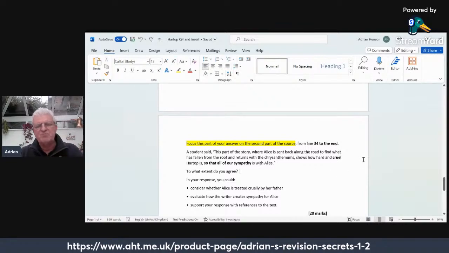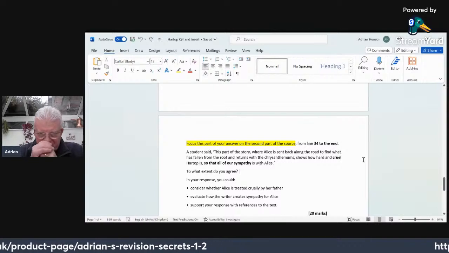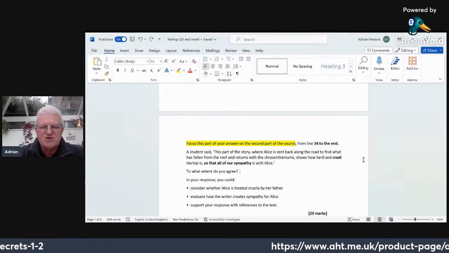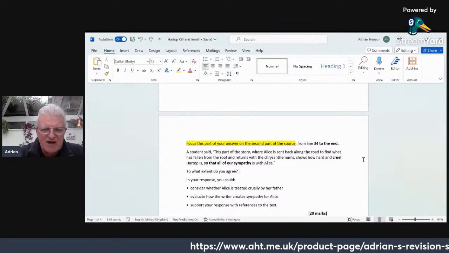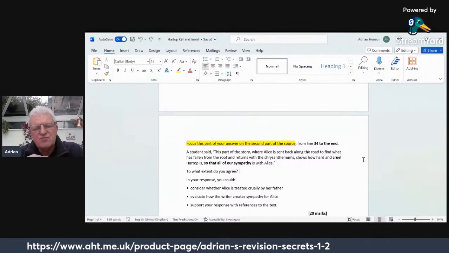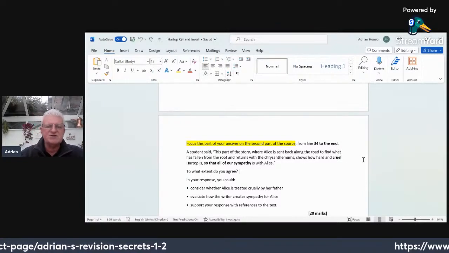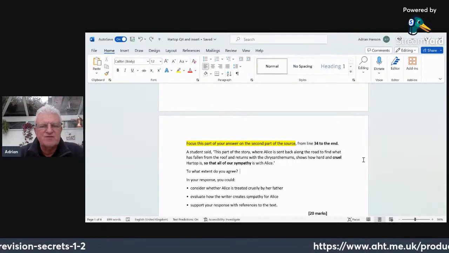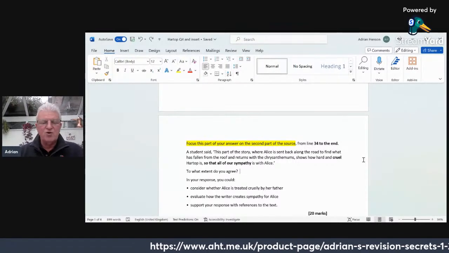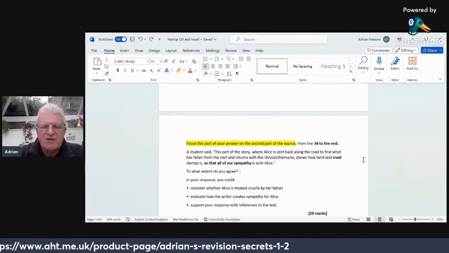Now, I've purposely looked at that statement and thought, if you read the source from line 34 to the end, and you then look at this statement, you have to read it carefully. You mustn't rush your reading. I know there's a time frame, but that's why you must give it 25 minutes. If you spend 5 minutes reading the source, you're going to know that source back to front. And this is what the examiners want.